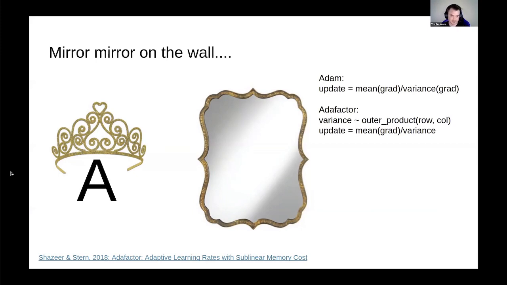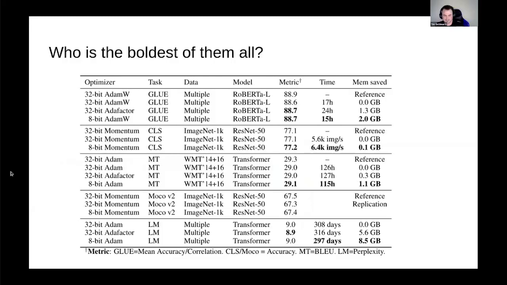Queen Adafactor every morning asked the mirror, mirror, mirror on the wall, who is the boldest of them all? And the mirror replied, it is you, my queen. You are the boldest. You are the boldest both on GLUE and on large-scale language modeling too. And the queen responded, what? And what about training time? What about memory saved? What about all these other tasks? And the mirror responded, I'm sorry, my dear queen. There are new optimizers in town, 8-bit Adam and 8-bit Momentum. And they are far bolder than you are. They're the boldest in memory saved on all tasks. And they're the boldest in training time too. And they even match you on GLUE.